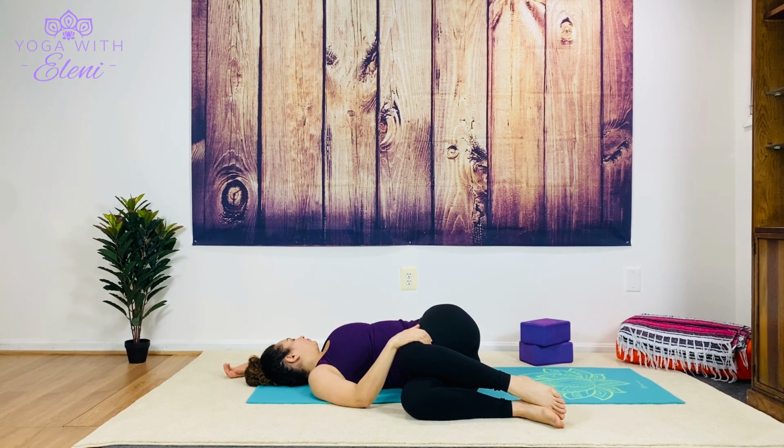Right palm can be grounded onto that top thigh. You can also release the arm out. Whatever works, drawing your shoulder blades onto the earth, relaxing the back of the head. So we're winding down. Observing the spaciousness that we may have created, whether that's mental, physical, or emotional. And when we create that space, we can fill it with light.